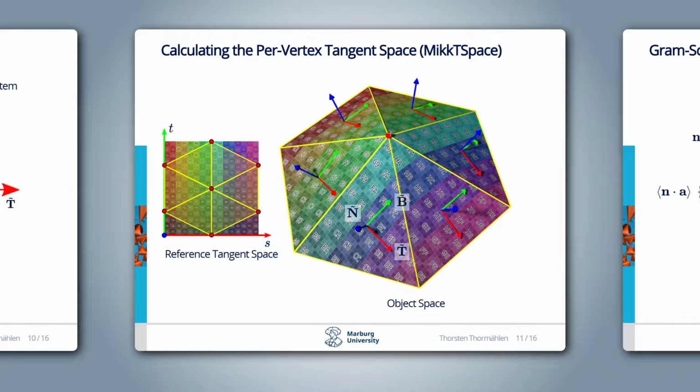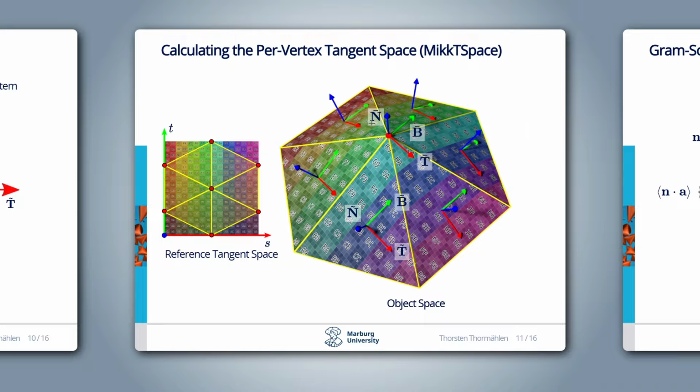Let's assume that this vertex in the center is the vertex for which we want to compute its tangent space. We have calculated the per-triangle tangent space T tilde, B tilde, N tilde for all triangles that share this vertex. Now we want to calculate the average tangent space for the vertex T bar, B bar, and N bar. Obviously, an average tangent space is only required if we want smooth shading at the location of the vertex. If we want hard edges, we can simply duplicate the vertex position for each adjacent triangle and use a per-triangle normal and a per-triangle tangent space.